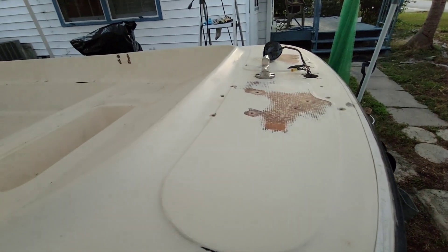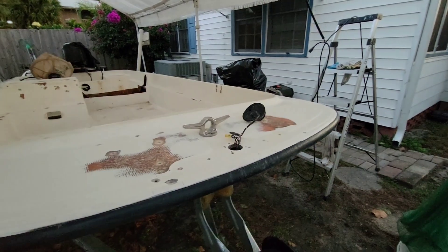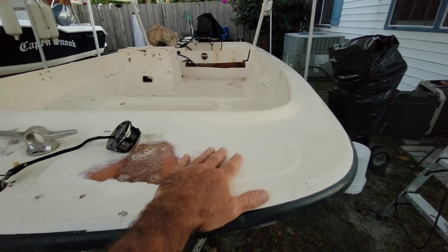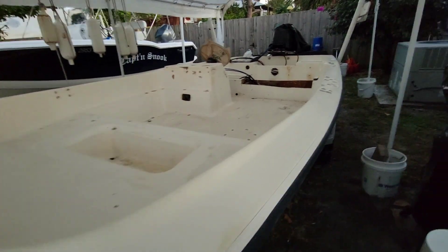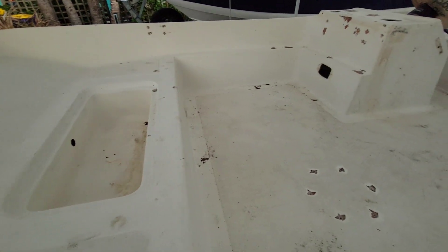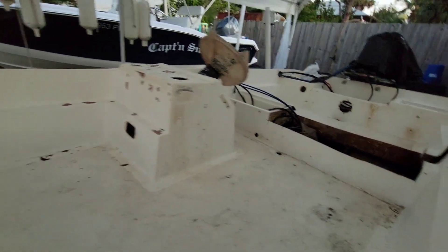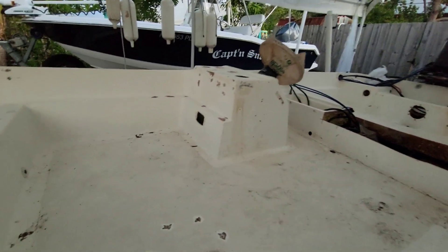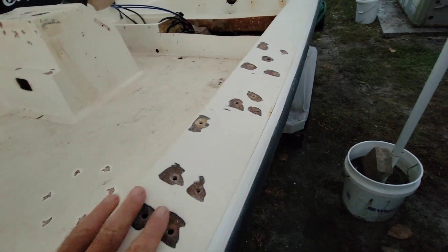The non-skid I've sanded down because there were so many things attached to the top — we had a trolling motor and an anchor pole up here. I'm going to put some rubberized non-skid when I throw the paint on. The non-skid is gonna be sanded down just because of the holes where the chair was. The horn hole — that's gonna be filled in; all this will be epoxied and then glassed over top.